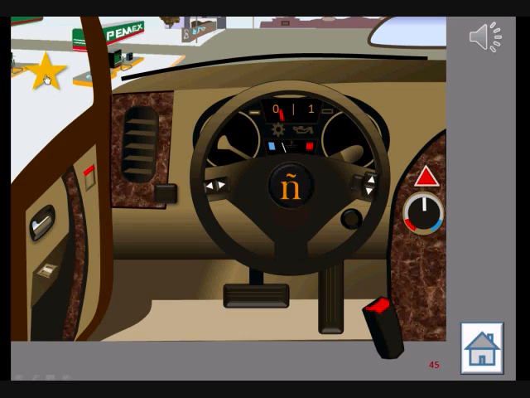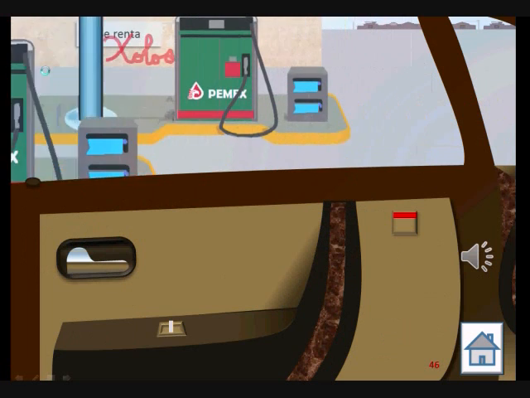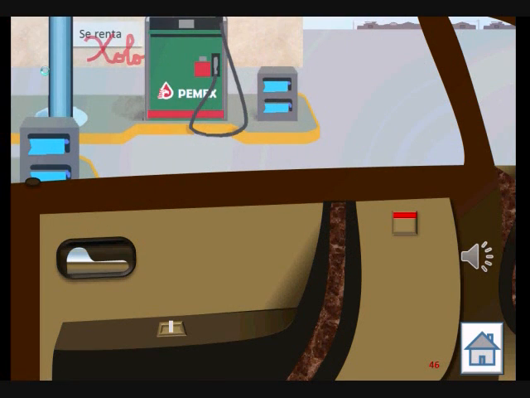And a star pops up letting the teacher know, hey, click me to get into the gas station. So we're going to turn left into the gas station now. Please notice that this background looks very much like Mexicali. I've used Mexicali images to render what you see here. And of course you recognize Pemex if you've ever been to Mexico. So we pull into the gas station. So now you need to get out of the car. So you can say salga del carro, or sal del carro, y llene el tanque.